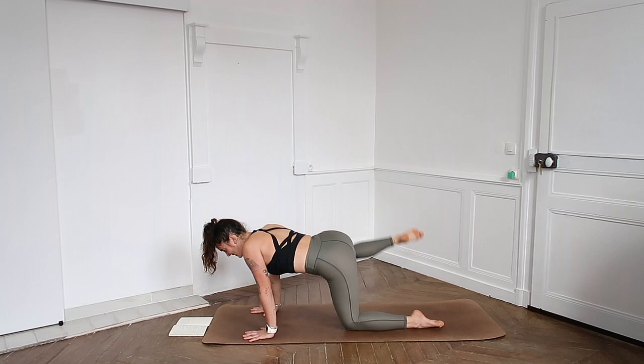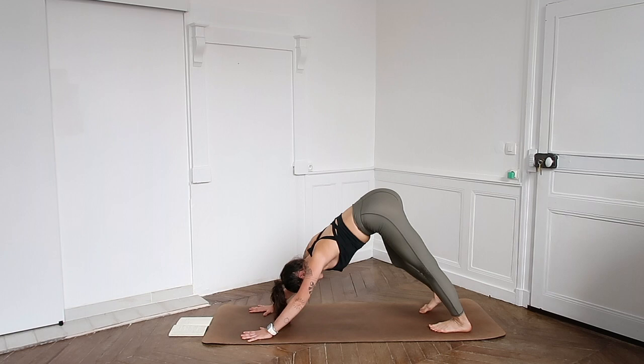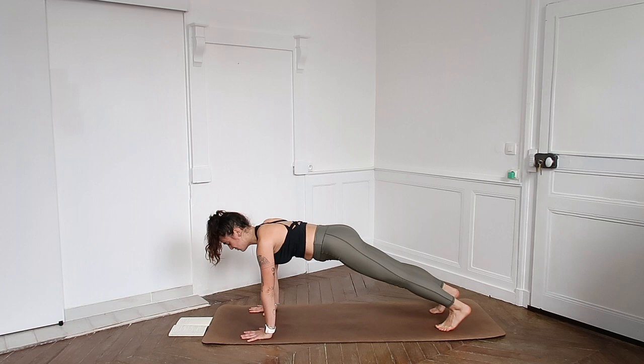Send yourself up to a downward dog. Inhale. Exhale. Inhale. And slowly now move yourself to a high plank. You're gonna go on a slow motion chaturanga in 10 seconds to hit the floor. So bend gently, mindfully.